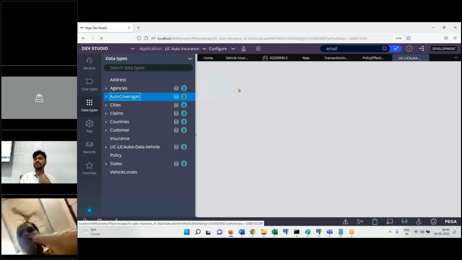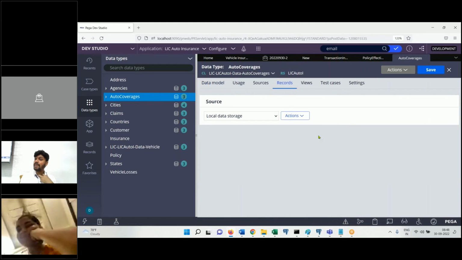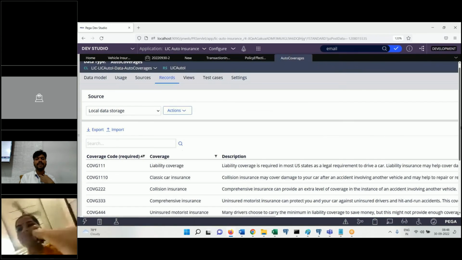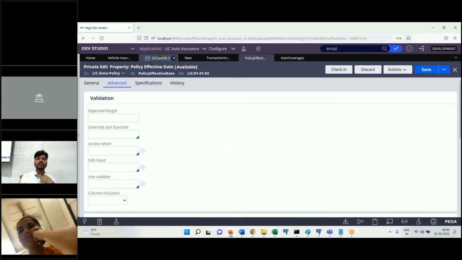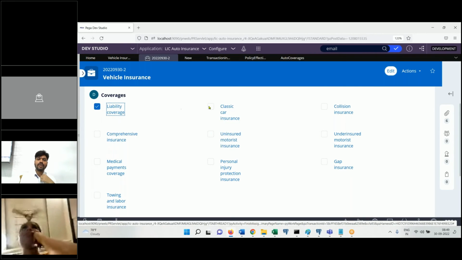Anywhere you see coverages, these coverages are defined in the backend table. This table is created by me, but I did not write any queries. It is form-based programming. All these coverages that are available here, I am loading their coverage names into the UI dynamically. Means while the screen is loading, it will retrieve from the table and load it here. I can select one or more. We can implement an option of select all like that also.